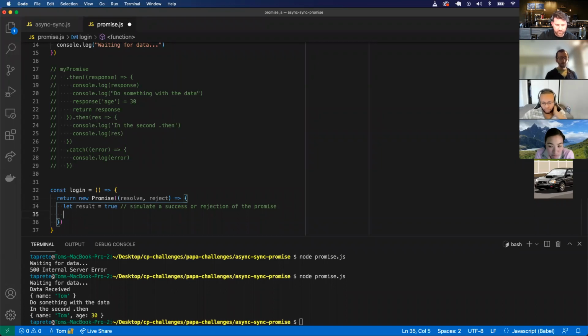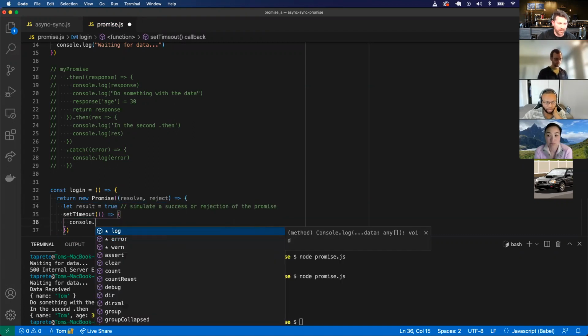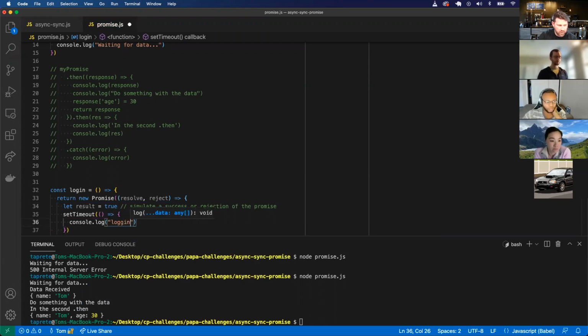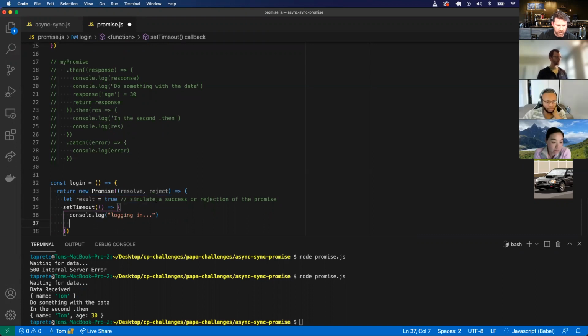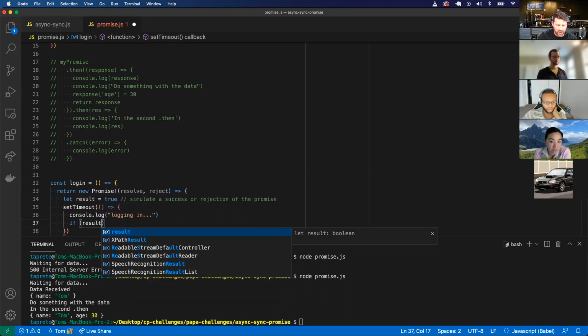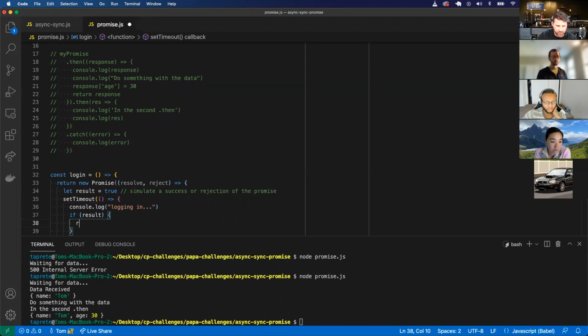So I'm going to say set timeout. Again, this is just to simulate the eventual completion of a promise. So I'm logging in. I'm going to say if result is true, I'm going to resolve the promise.